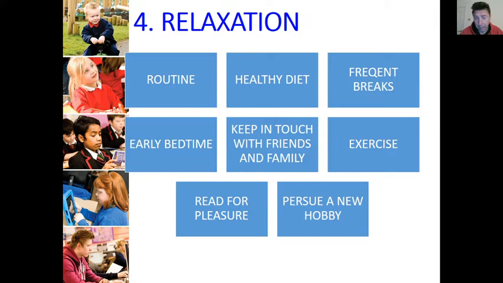I started baking, haven't been that successful, made a few scones and banana bread. I will give it a break for a moment. But listen, I'm sure you will find something that is interesting for you, and that could relax you during the day and across the whole week. Okay, so pursue a new hobby if you can.